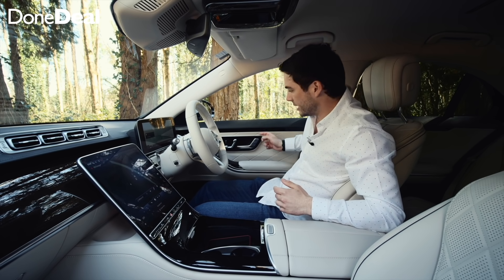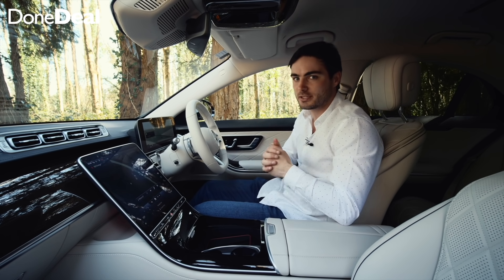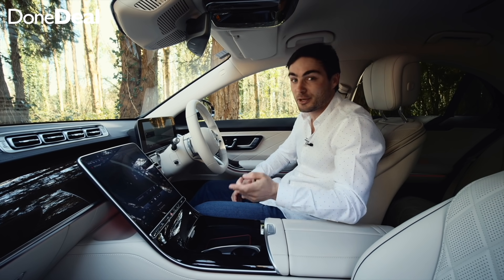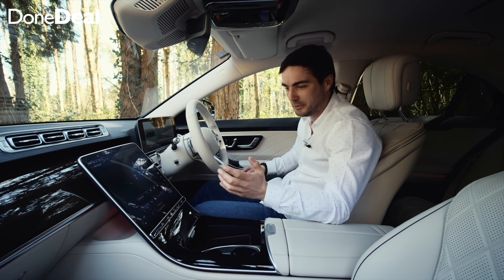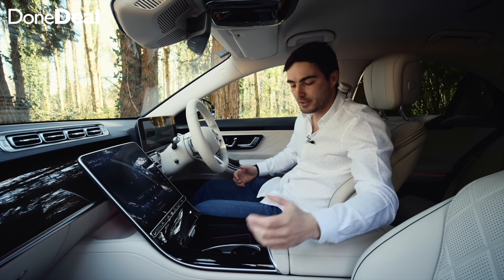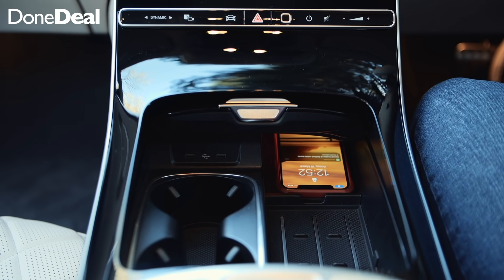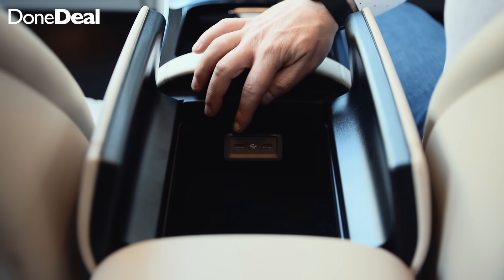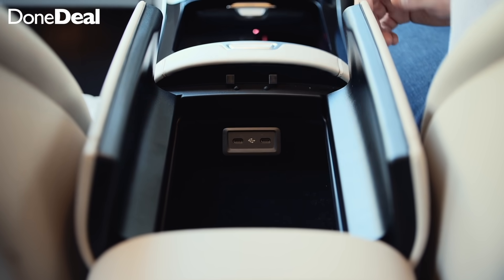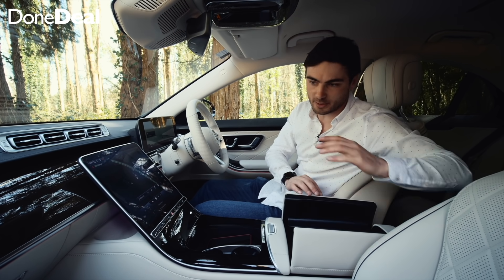There's ambient lighting — you can change the colour to suit you. A nice feature is that when you turn the heat up it goes red, and turning it down it goes blue. In terms of storage you've got your usual two drink holders, a spot for your phone with wireless charging and two USB-C ports. Open that and in here you've got two more USB-C chargers and a bit more storage, plus a big glove box — it all just feels so good.